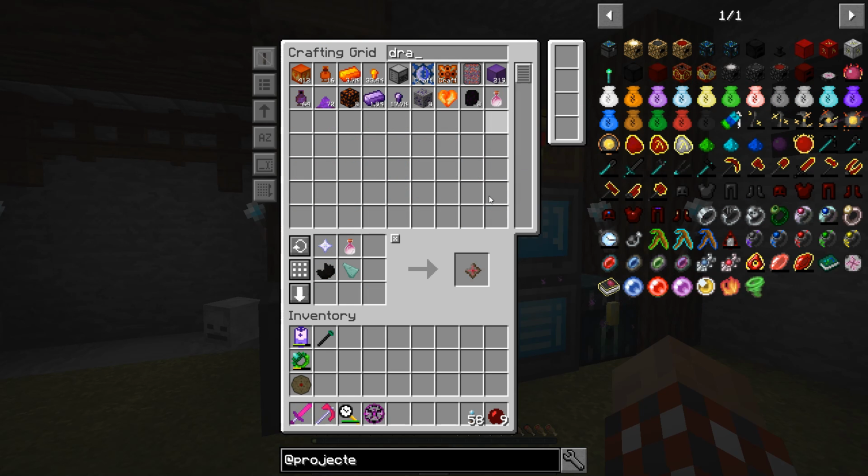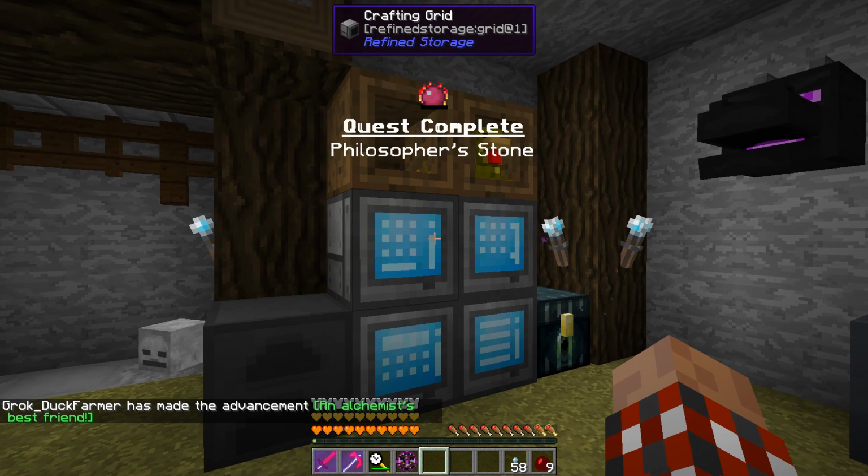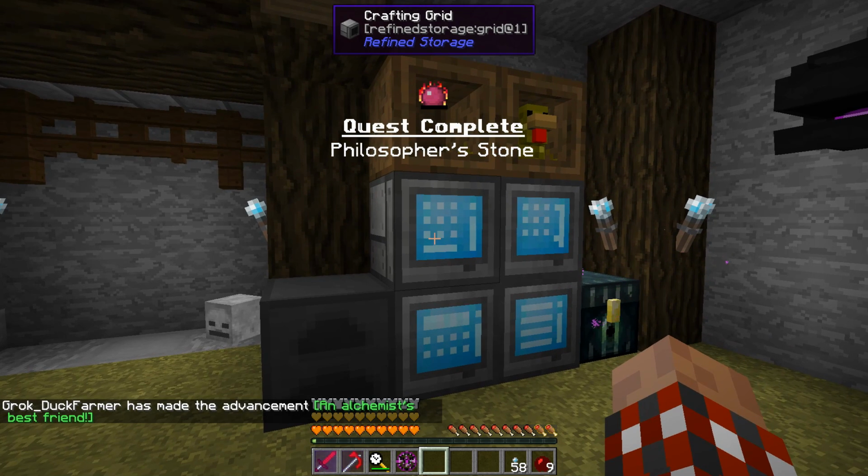Yes, there's my one other. So let's go ahead and make that Ender Star. Ooh. Oh, it didn't fill out the bottle. It just grabbed a new one. All right, so now I should be able to make the Philosopher's Stone. And it should go, da-da-da-da. There we go. Ta-da, Philosopher's Stone.